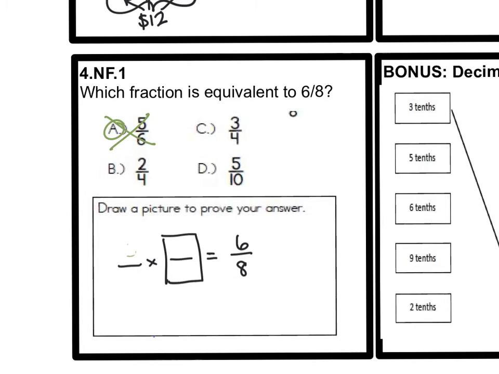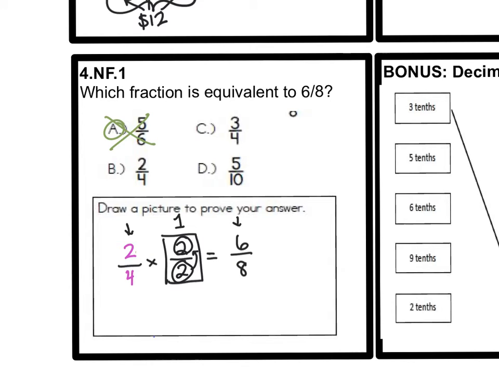So the next one I'm going to pull up is B. I'm going to put in 2/4. Again, my question is, does 4 times anything give me 8? Hopefully you're screaming in your head, yes, 2. Because I put a 2 on the bottom, I also have to put a 2 on the top to make them equivalent, because what I'm trying to do is multiply this fraction by a whole number to get an equivalent fraction over here. So it has to always be the same number over the same number.